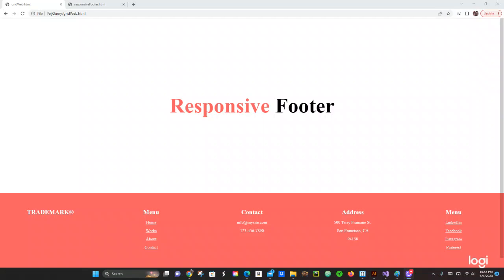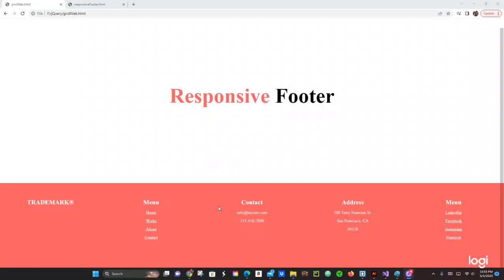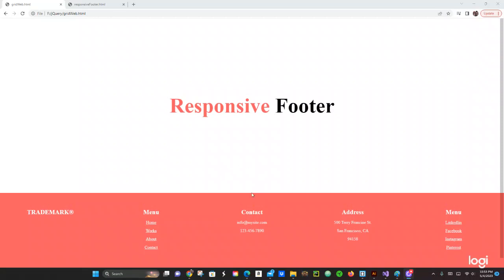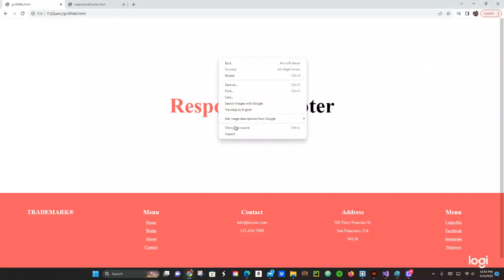We're coming up with another video, and tonight we're going to be building this responsive footer. As you can tell right here, we're going to be using HTML and CSS grids. So the footer right here is going to be grid, only grid. And then for this responsive footer, I used a little bit of Flexbox just to make it look nice. But this is responsive.